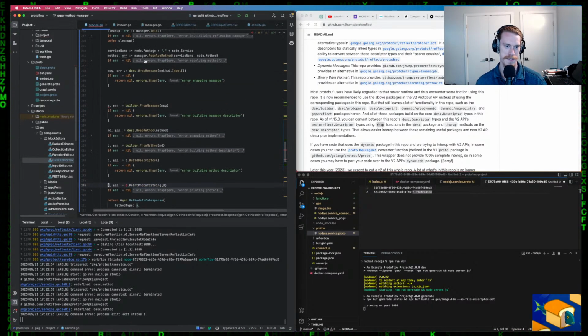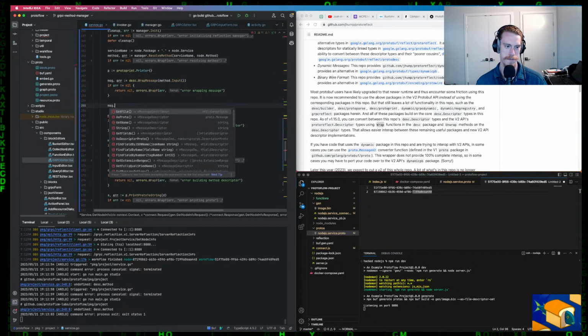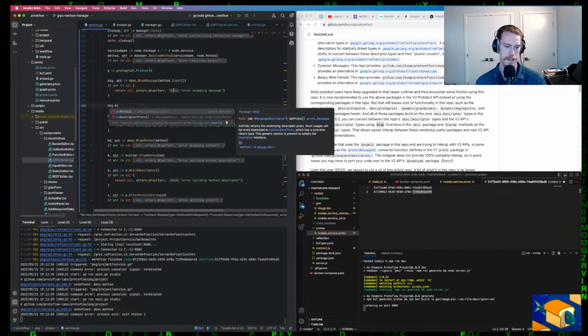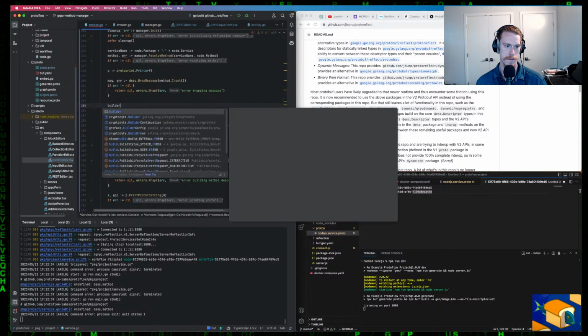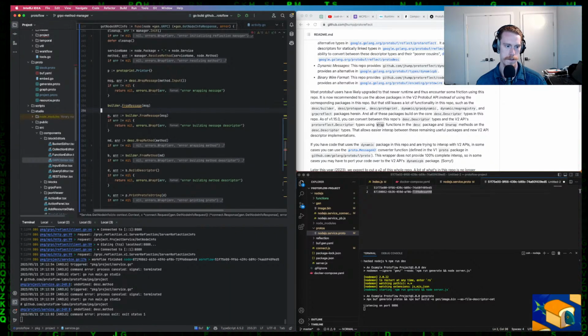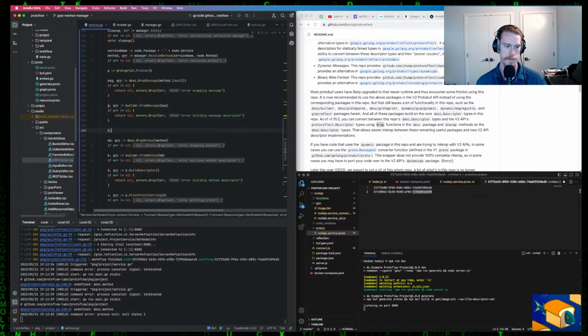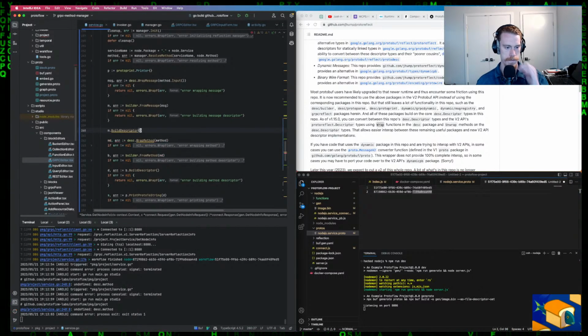I can use the printer at least. Okay, so I'm going to do message that as this, or build, or dot from message. Oh, I already did that. Tripping. From message, and then build descriptor. Oh, builder. Yeah, I can take a builder, method builder.